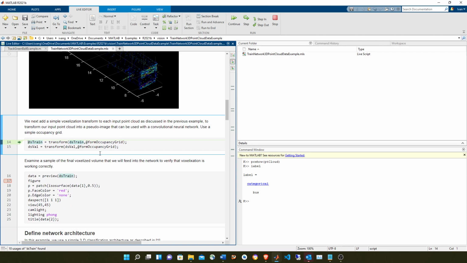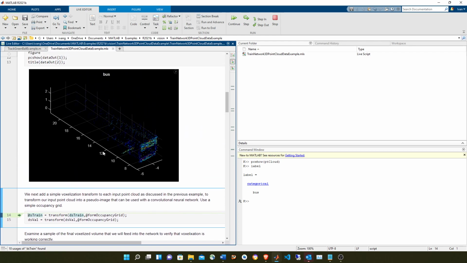Okay, so now another thing is that we have to convert the sparse three-dimensional points of the point cloud into a contiguous three-dimensional array that the deep learning network can read. I already mentioned that most of the work in this example comes in pre-processing of the data, making the data fit the neural network.